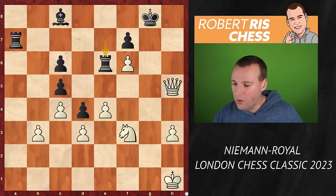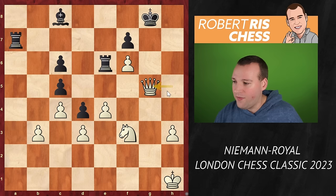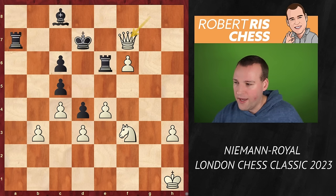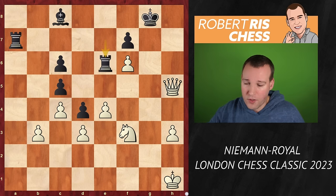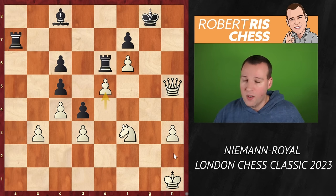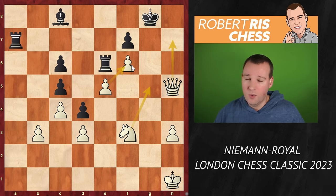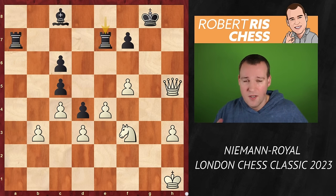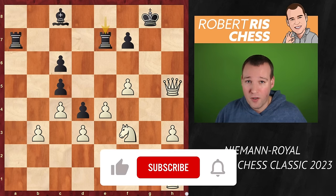White is threatening to take the rook. If you play rook e6, there are various ways to continue — you can play e5 according to the machine. But a human like Hans would just calculate queen g5, with the idea that after king f8 you give a check, another check on g8, the king has to go to the center, you take on f7, king d8, and you pick up the rook. That's the easiest line to calculate. And if you have time, you can also try e5 with more attacking ideas: knight g5, queen h7, trying to give checkmate and not giving black the chance to win the pawn on f6. Anyway, this was just an absolutely insane, typical mating attack for this kind of Ruy Lopez-Italian type of structure. I felt this was a very interesting game — let me know what you think of it.